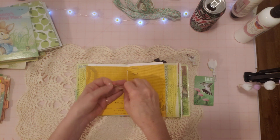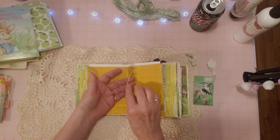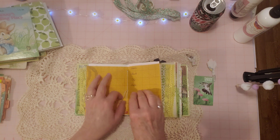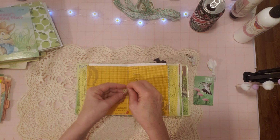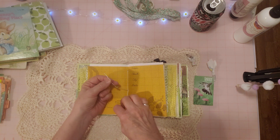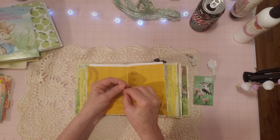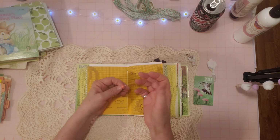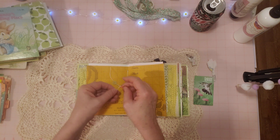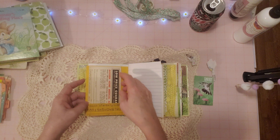On all the middles I have pretty matching pastel, colorful buttons that match maybe the pages that are around it. Those are just on there. They can be slipped off if you wanted to use these buttons for something else. I didn't tie a knot. They were staying on so nice and tight because I wrapped it in the holes there, and they're so tight that I didn't feel like I needed a knot at the bottom. But I thought that would also come in handy if someone wanted to take them off and use them somewhere else. So yeah, those don't have knots.